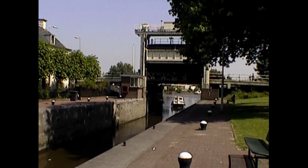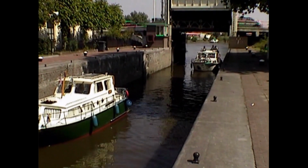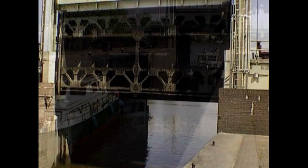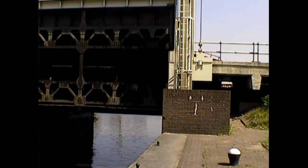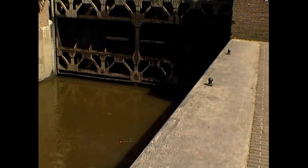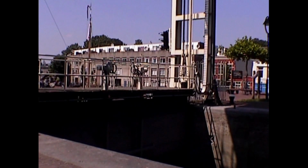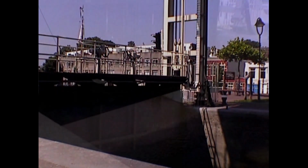Well, last year when I left the mast of NORSELA, this was the first bridge that I went under where it was necessary to lower the steaming mast that I'd made, and what did I do? I forgot to lower it, and I hit the bridge. Anyway, here we see the gate going down after the boats have come in, the counterweight there is going up, and this gate just simply pulls down the sliders and hits the bottom there somewhere. And when the water level's adjusted, up goes the other end, and the boats are free then to leave.